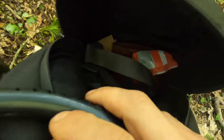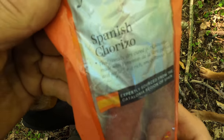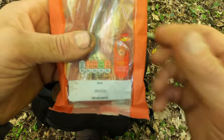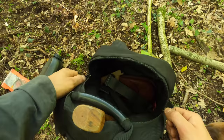What have we got? Oh yeah. Lush. Spanish chorizo sausage. I'm going to cut some pieces, put it on a stick, and just literally roast it over the fire. It's a lovely little treat. And whilst that's happening, we're going to get that filled up. We're going to start heating some water for a cup of natural tea.